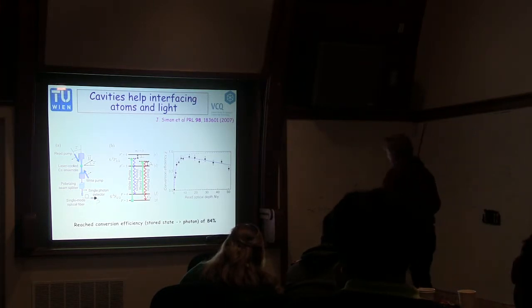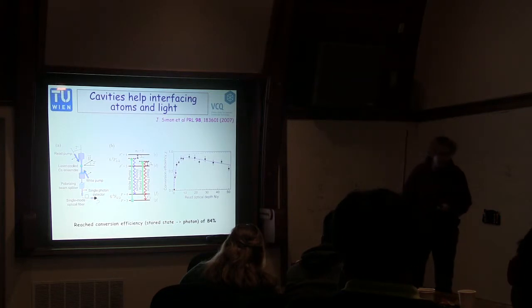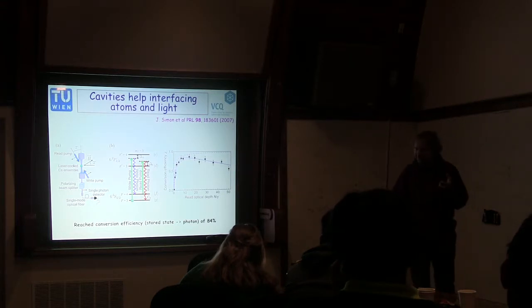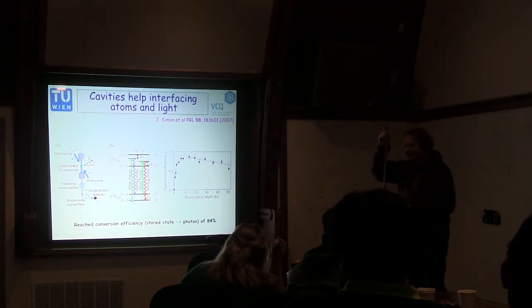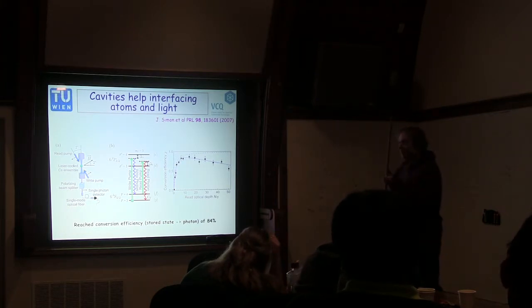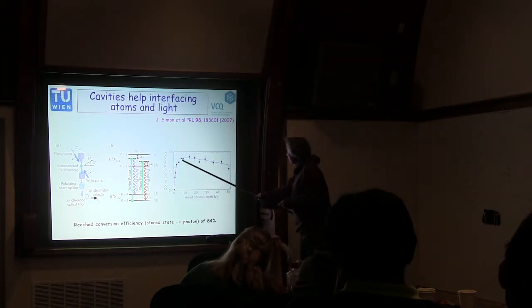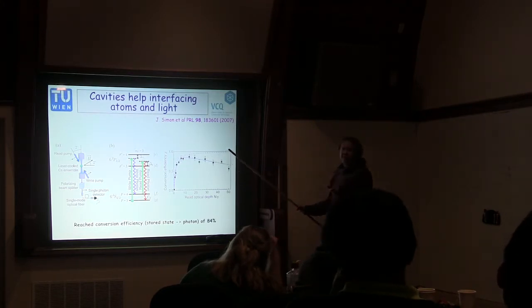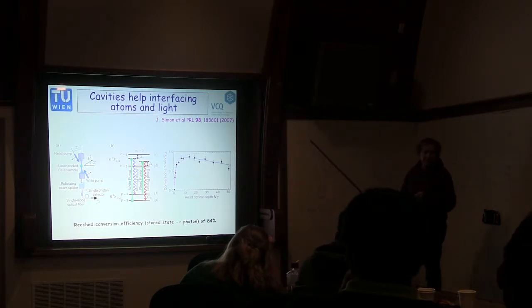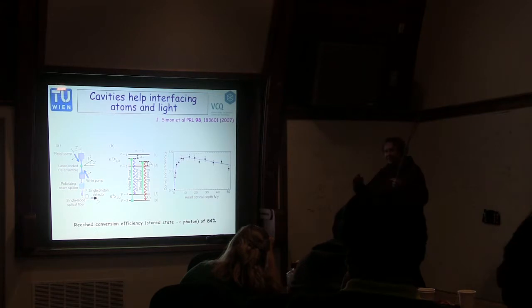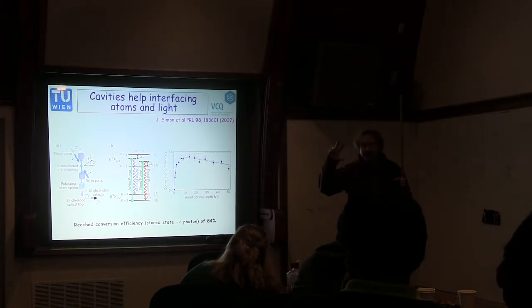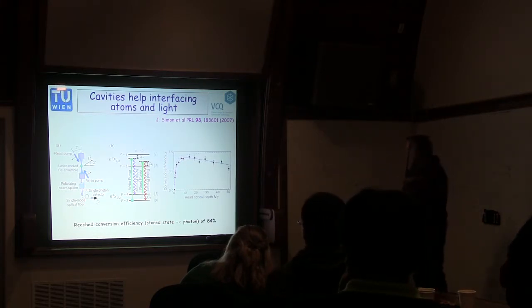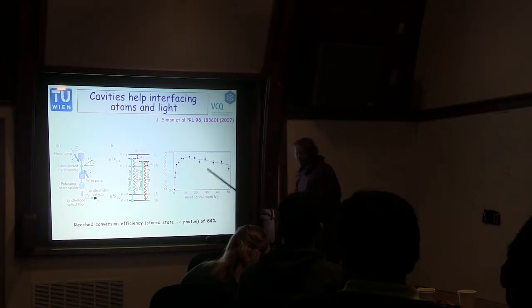It turns out the problem is that rubidium is not a two-level atom. Rubidium has spin, with 3 plus 5 ground states and many excited states. If you take all the different coefficients into account, you find that this is the best you can get from these cavities. So the simple way of doing the storage, as we thought about, might not really work, because all of these ideas are built on very simple two-level or three-level systems, which are really nice, and they don't have any of these couplings on this side. Here you get 84%.